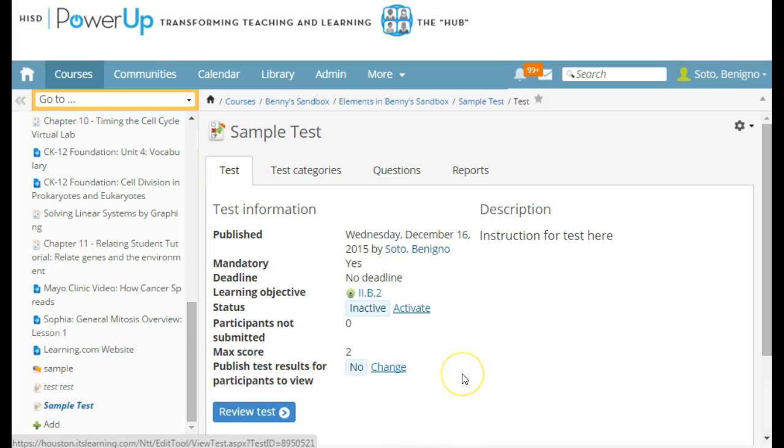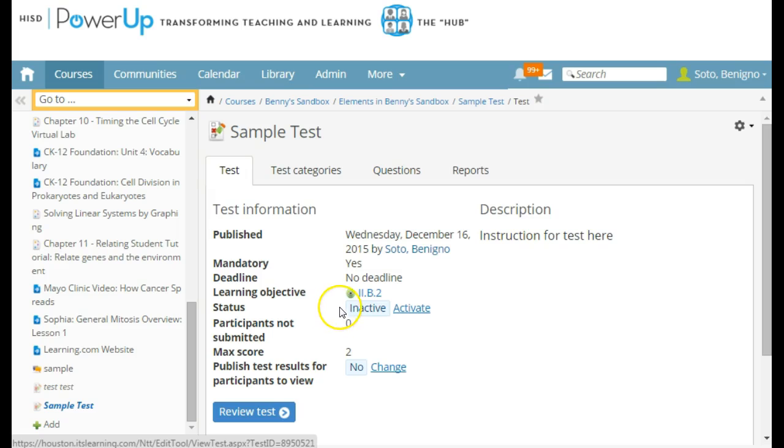So that pretty much is the basics that you need to start using the Hub test tool. Once you're ready to administer the test, as I mentioned earlier in the previous video, we can go ahead and activate the exam.